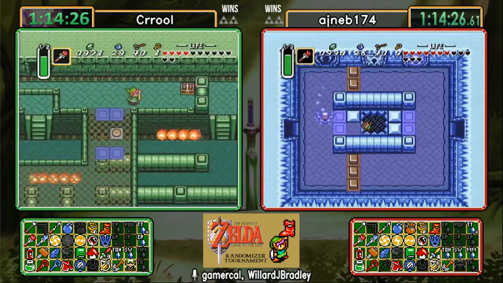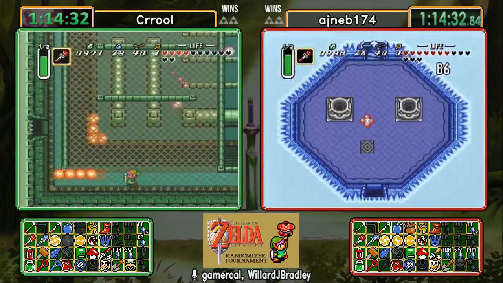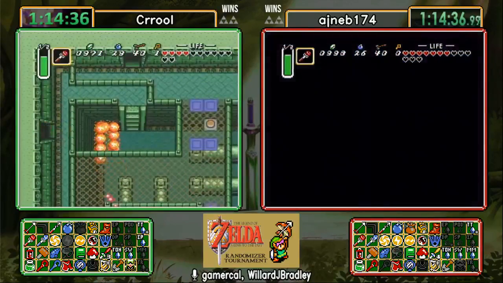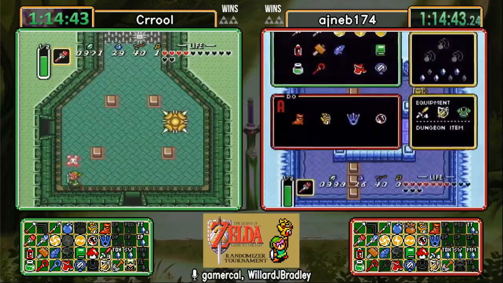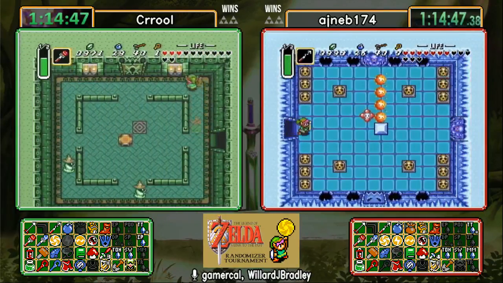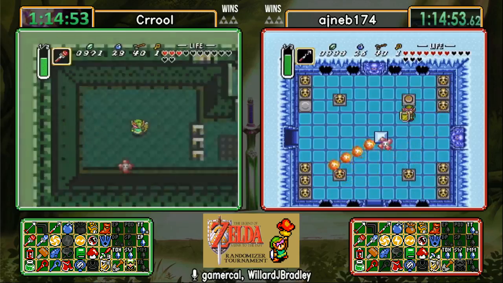See, the thing is with this, this is what I was sort of talking about. When Crrool did this, he didn't have the crystal switch down, so since he's full clearing anyway, getting all the item stuff, this is what I normally do. Yeah. And there's nothing wrong with this, it's just compared to having the crystal switch there, it takes a bit longer. And if you don't have the hook shot, then this kind of gets you very stuck. Well, I rarely go to Ice Palace without the hook shot in hand.